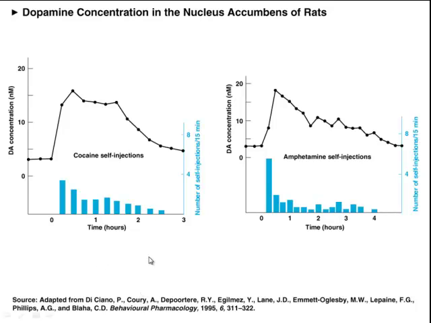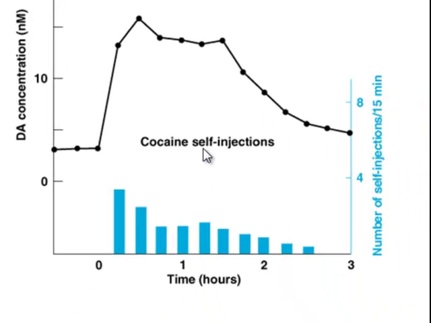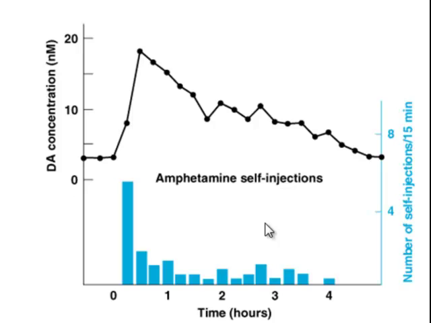Here are just some examples from experiments that I was looking at. This is measuring the dopamine concentration in the nucleus accumbens when somebody administers cocaine. You can see the dopamine level activity go up, stays up for several hours, then comes down. But it's also true for amphetamines. Amphetamines also are dopamine agonists, not in the same way cocaine is, but they are dopamine agonists. You can see amphetamine increases dopamine activity. That's why cocaine and amphetamine and methamphetamine, these are very addictive drugs. So there's the dopamine concentration, and there's the time that it's administered.